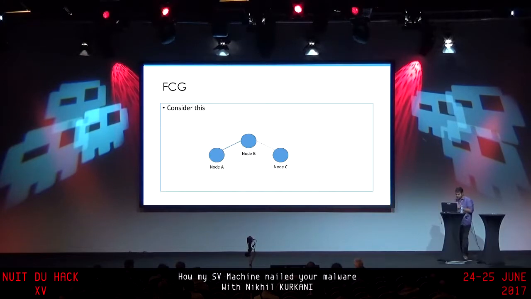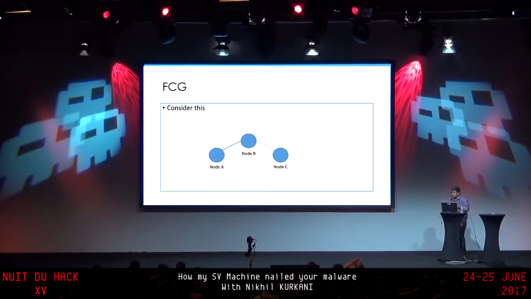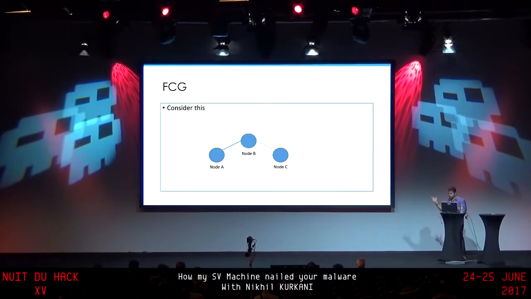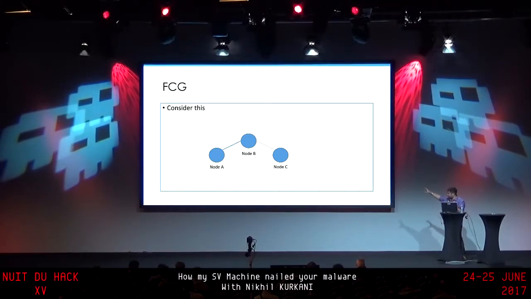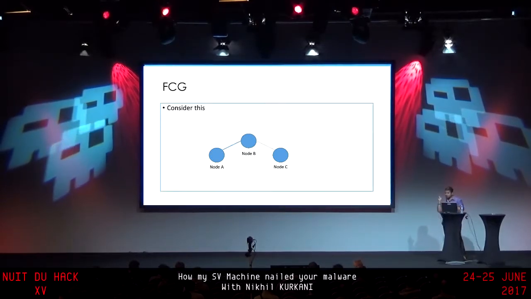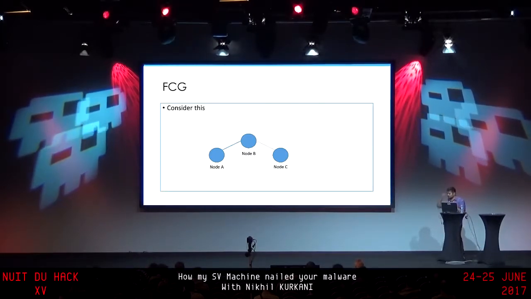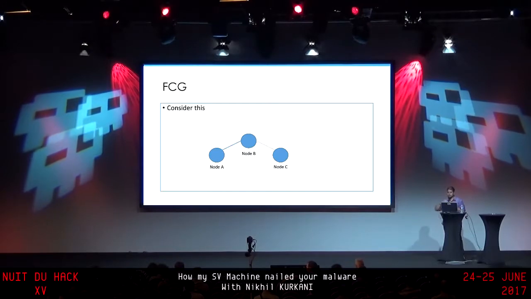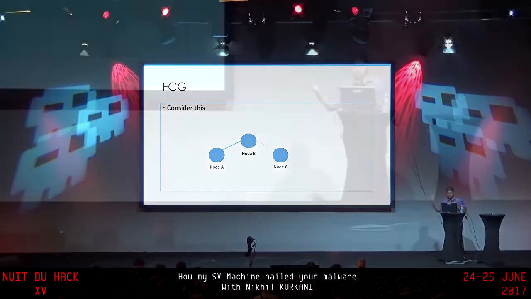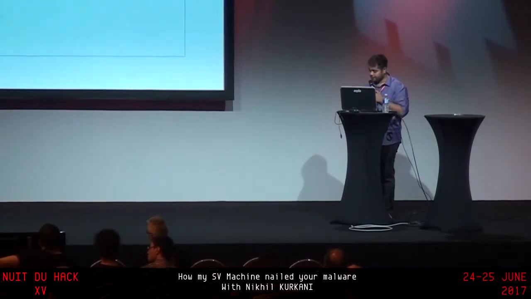Talking about the FCG, let's consider these three nodes. Don't we think it is similar to a linked list, wherein we have a node in the picture, node B, and we have a calling node and a called node? This is a part of the whole FCG that has been considered. Once you see the actual function call graph, it's going to be really huge, with multiple nodes linked together based on the function calls being made. We'll see how this could be taken ahead.